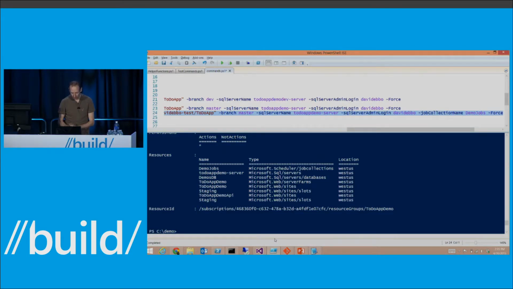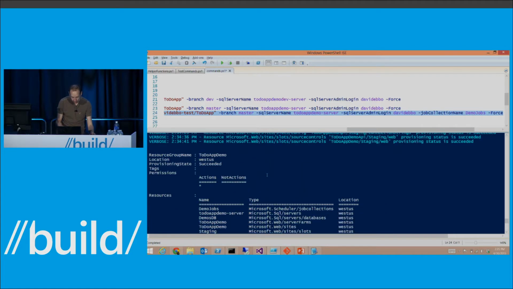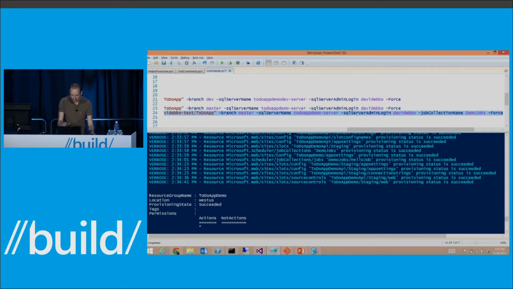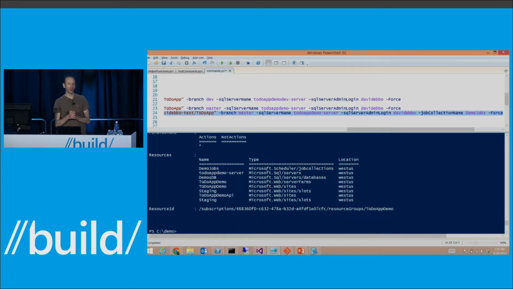So let's see what's going on here. So it's done. Another thing I want to point out, the whole part about templates being idempotent is very important. Here, I just reran a template which is identical to the previous one, plus a bunch of other stuff. That means it still went creating all of those other things. You can see all those resources. Really, in the world of ARM, there is no significant difference between an initial resource creation and a resource update. You're just doing a put each time. It may be new, it may be existing, but whatever you put is the new state.